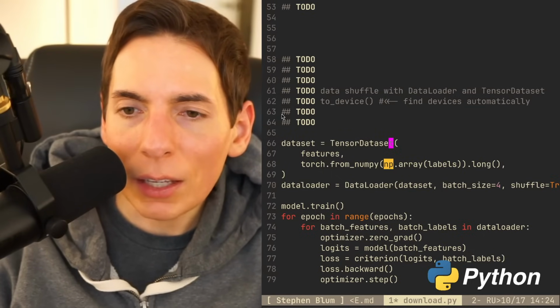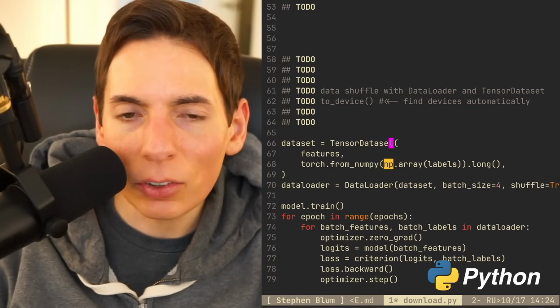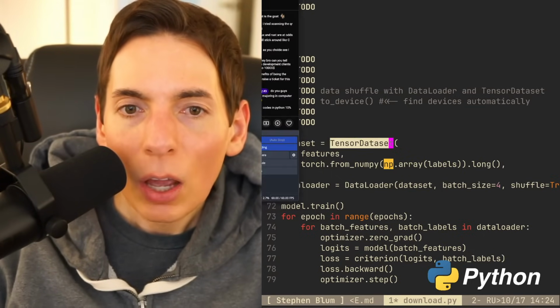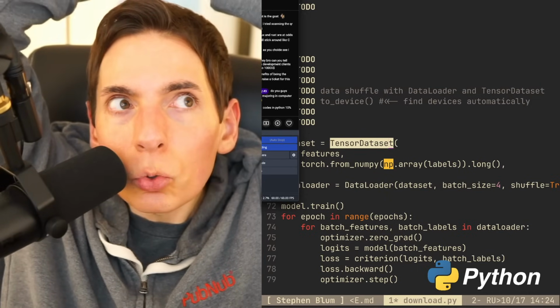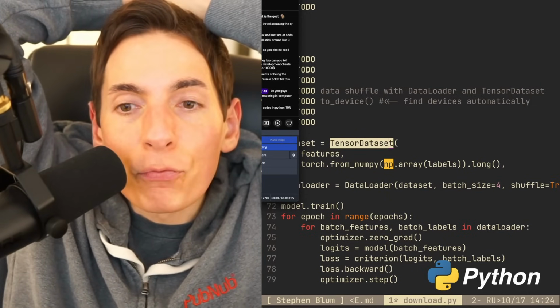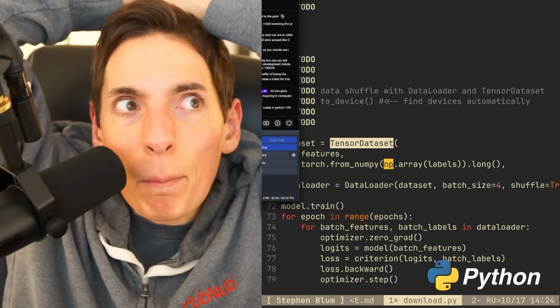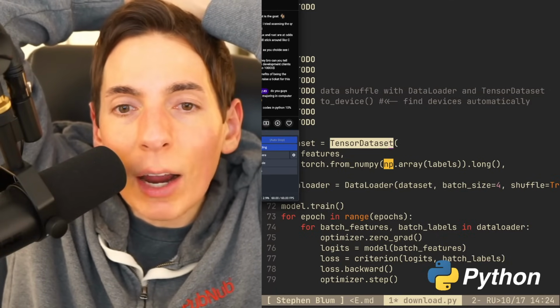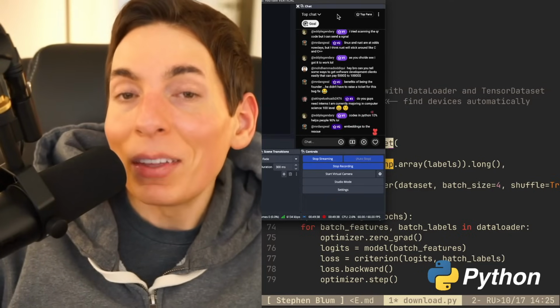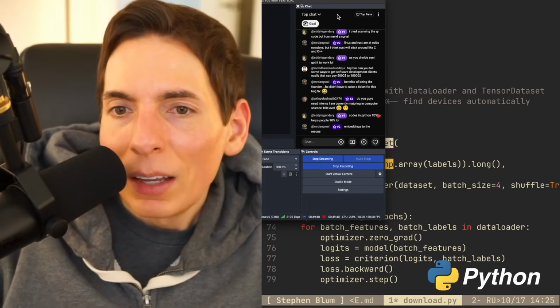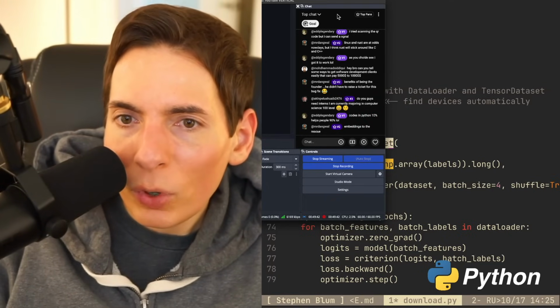We've got a problem. Tensor data set. We need a different kind of data set. I think it's got to be something else. Or we have to do it ourselves differently. I think that might be what it is. Or we have to embed it before. We might have to embed it before. So we have to change things around, you guys. We might have to change things around. I think that's what we got to do. I am pretty sure.